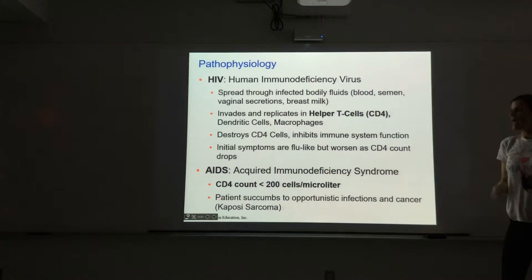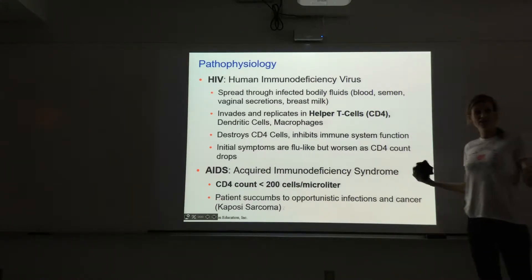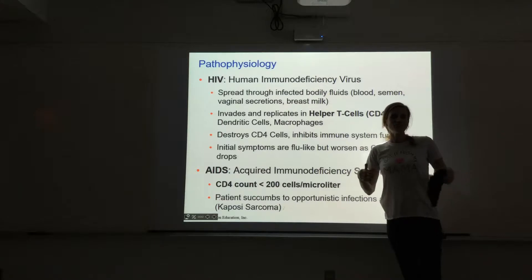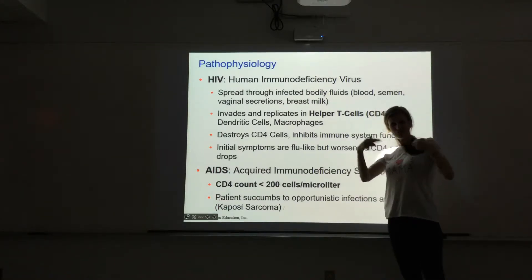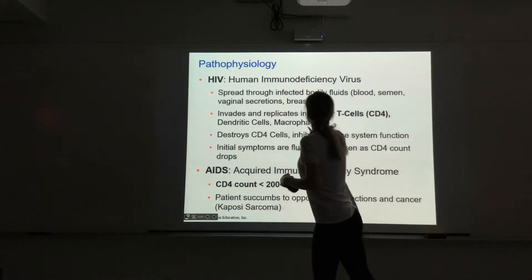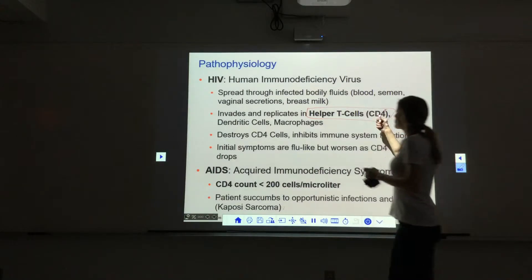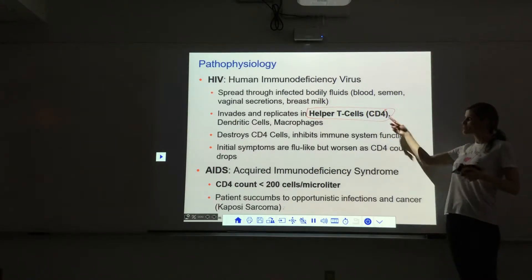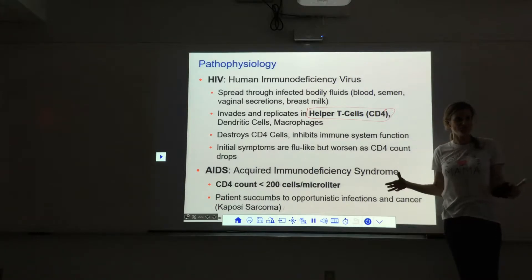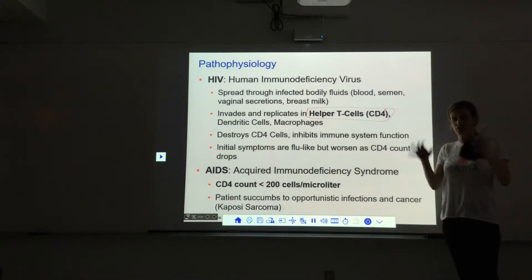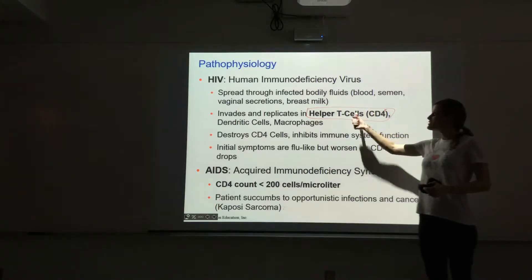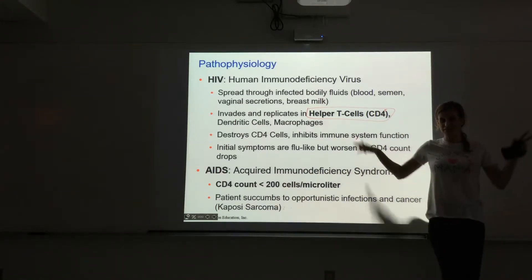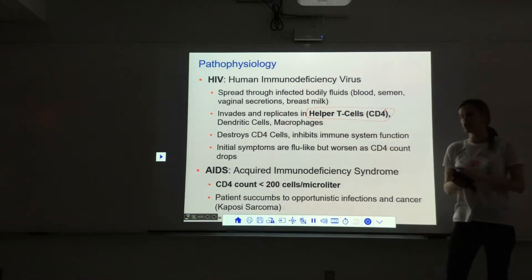So what does HIV do? HIV infects your immune system. Remember, viruses enter our cells and replicate in them — it replicates in our immune system cells. Not only do you have infection, but you have an infection that's destroying your immune system. It really likes our helper T cells — we call those CD4 cells because of the CD4 T cell receptor they have. Those are really important for stimulating all of our other immune system cells. The HIV virus goes into these CD4 cells, replicates, and then kills the cell, demolishing our population of helper T cells.